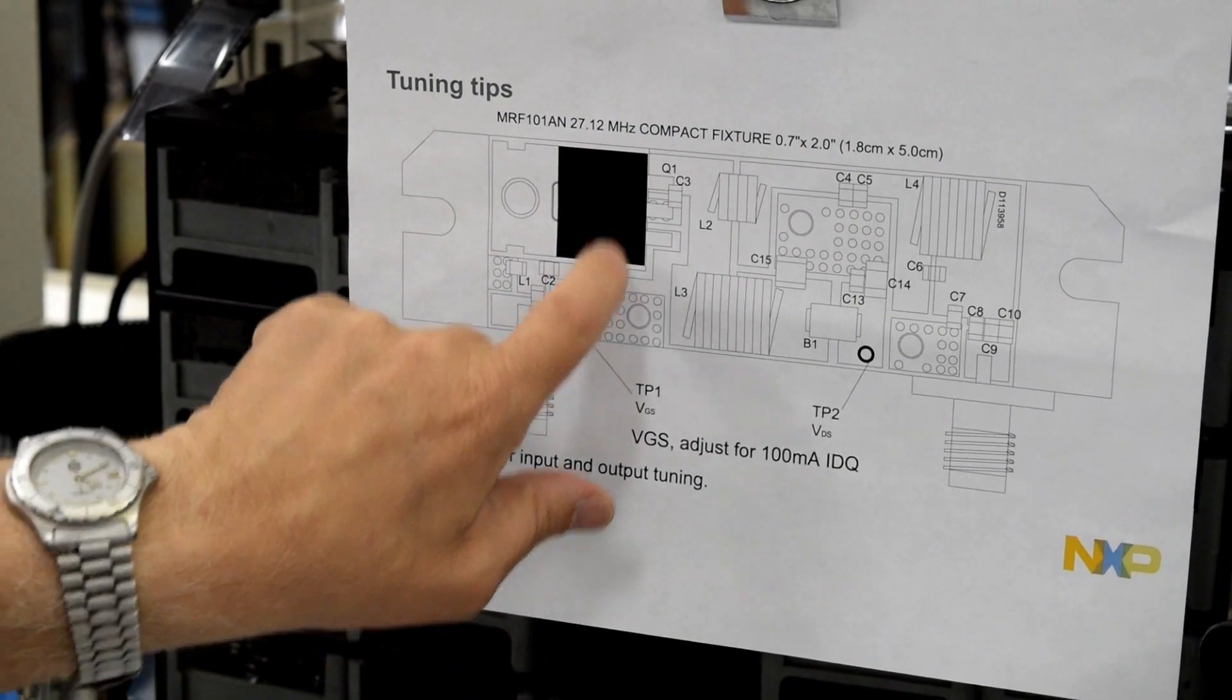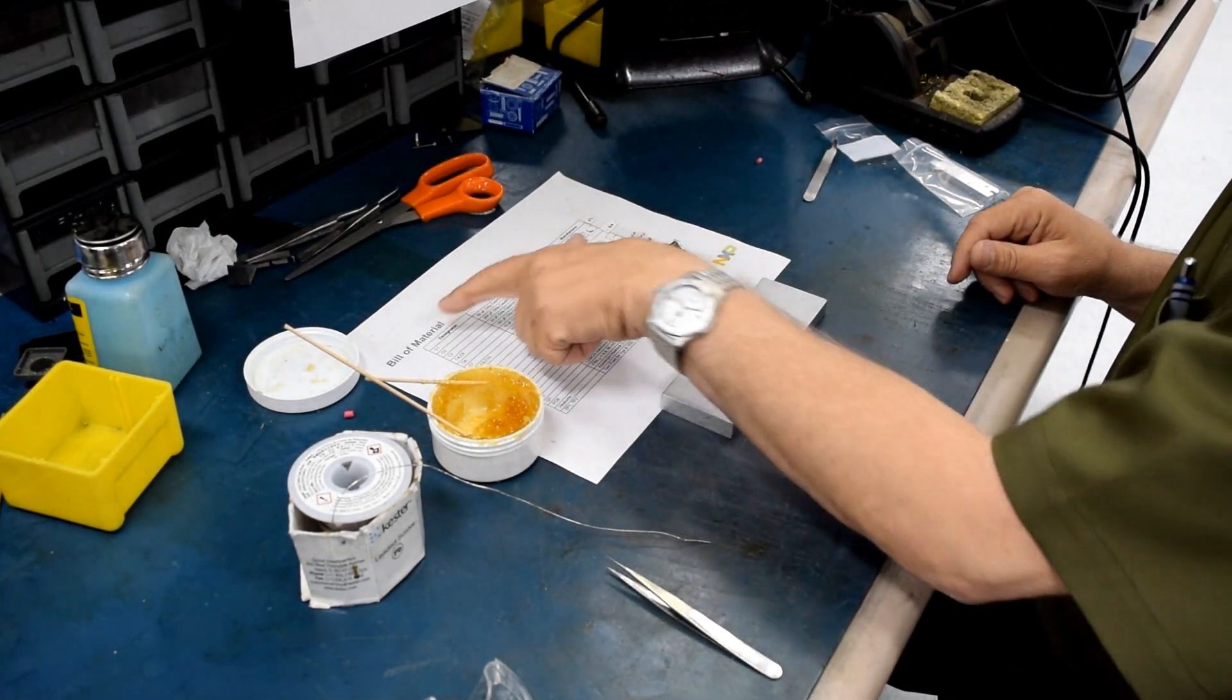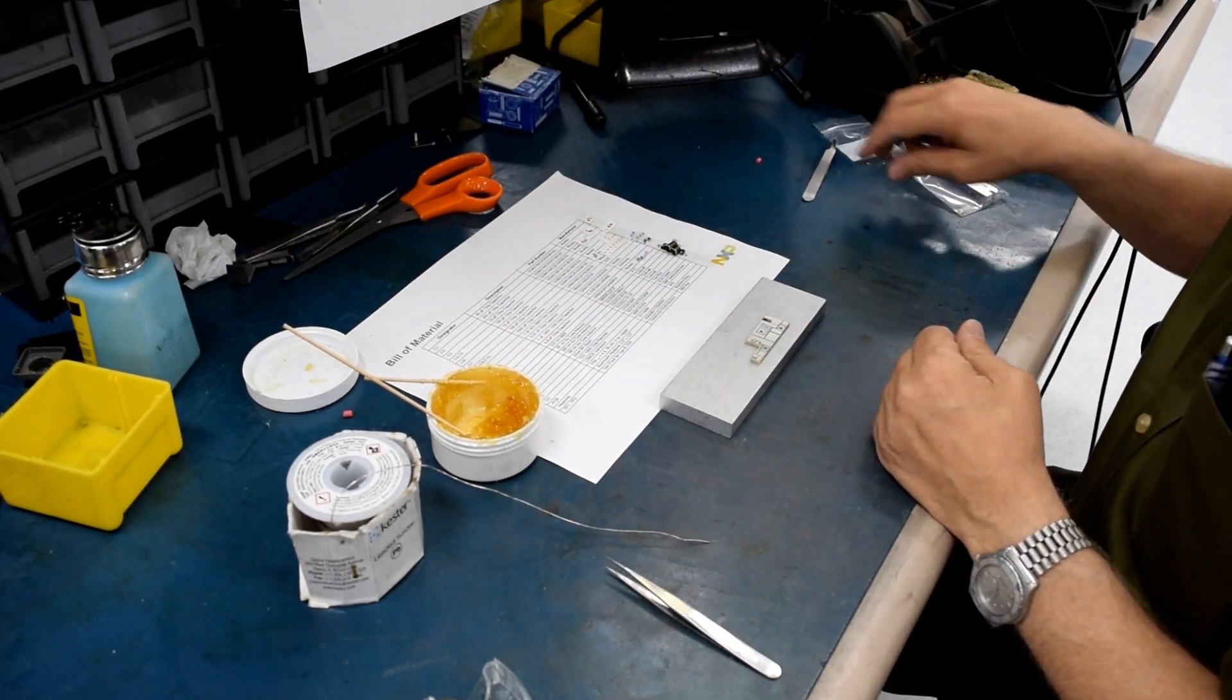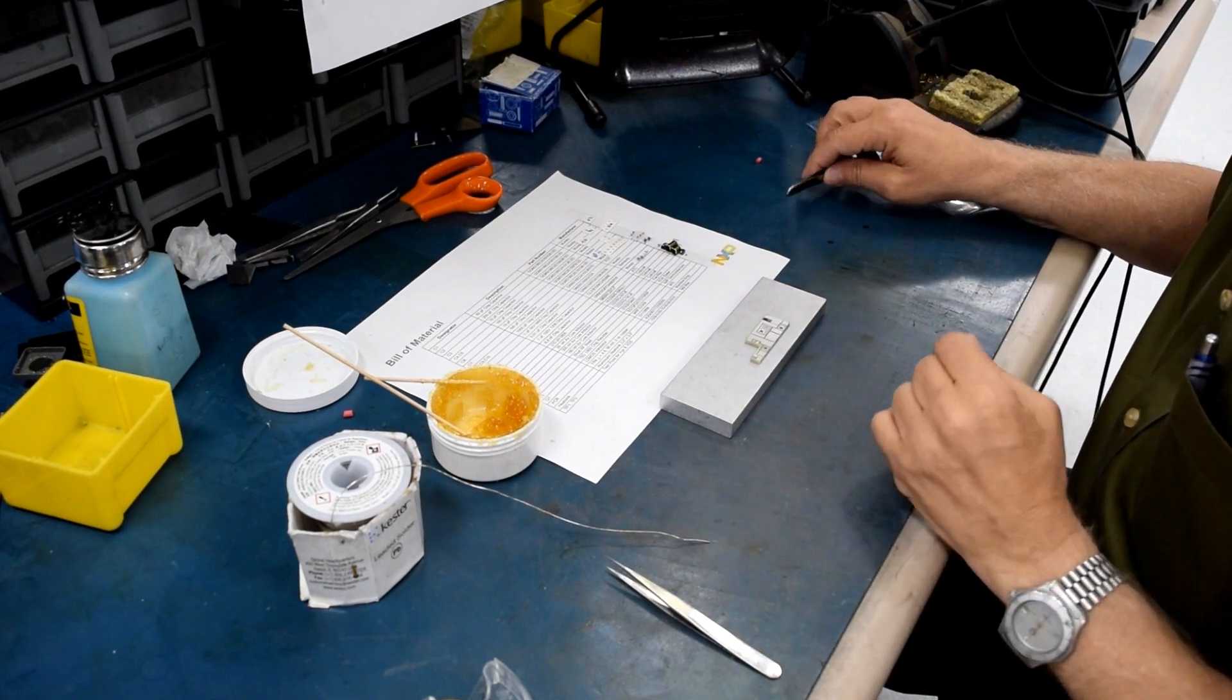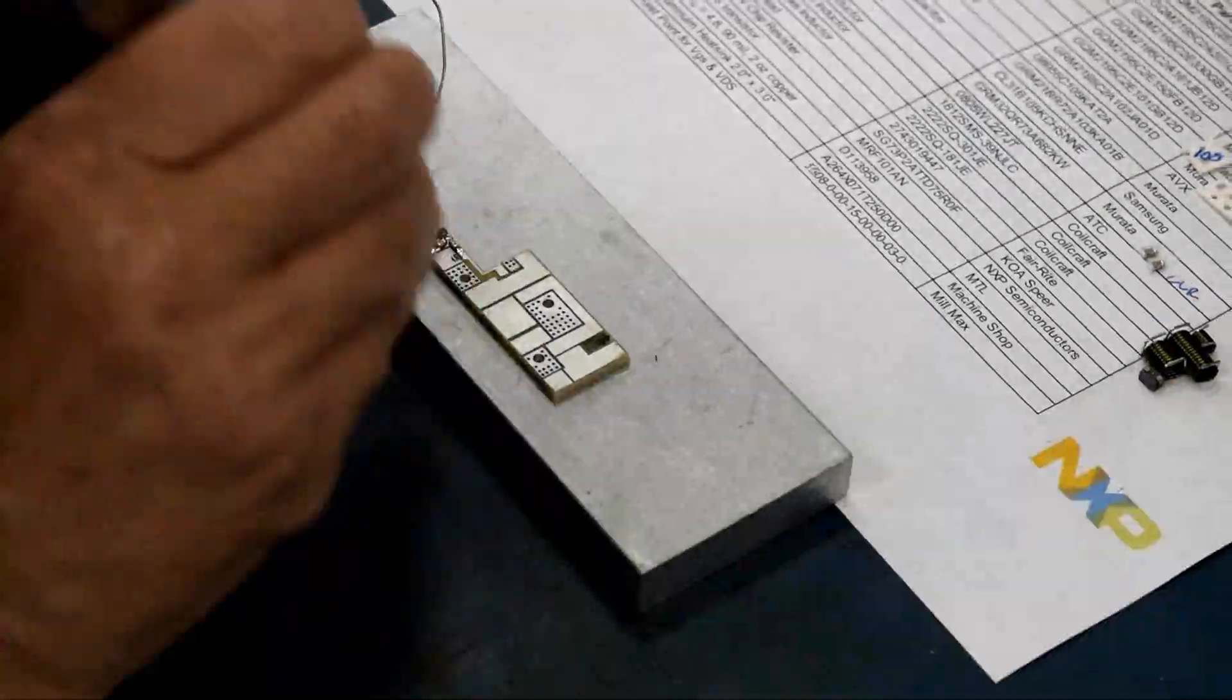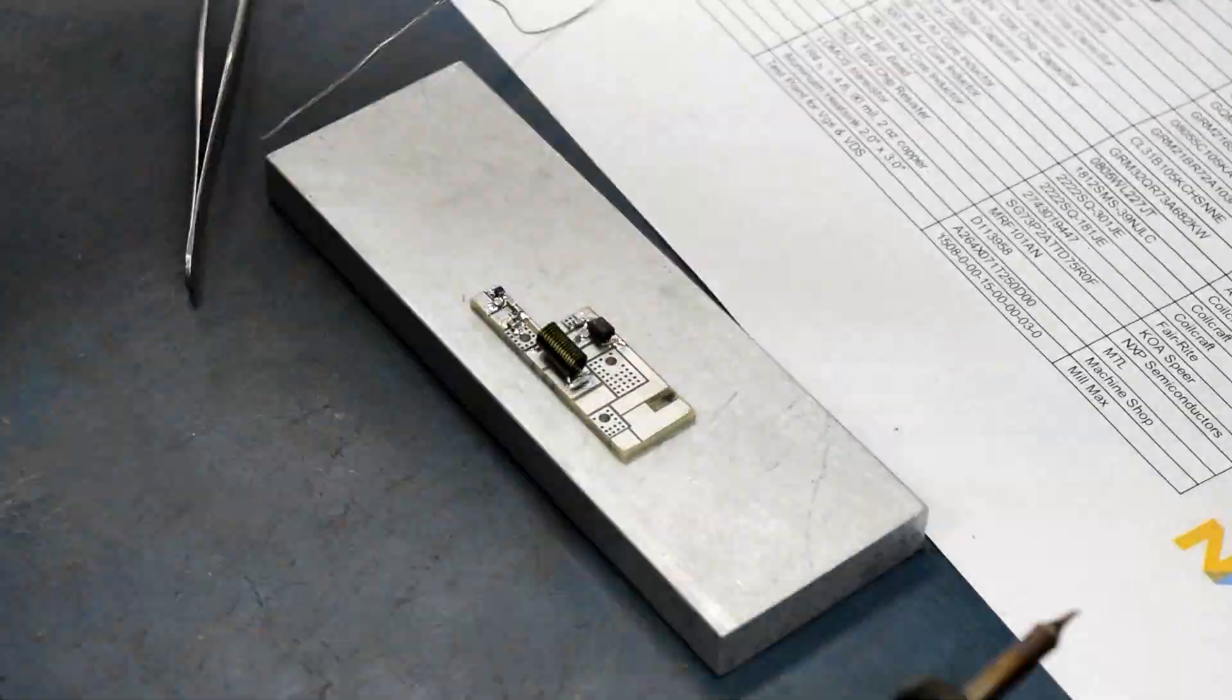So one of the things I do is really starting left to right, going from the smaller components to the larger components. The reason for that is that when you put larger components down, sometimes it's hard to get your tools in beside them. So if we do it in a systematic way with left to right and then small to large, it'll make the assembly go more smoothly. So here you can see we're starting and we will then speed up and go through all of the pieces until we get towards the end.